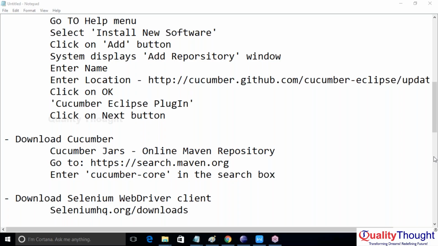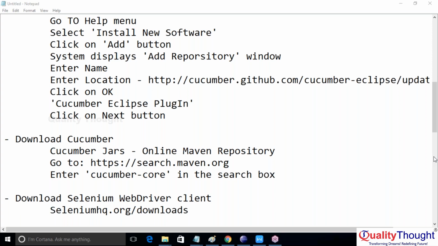Today we will start with the Cucumber scripting part, and before starting with the actual Cucumber scripting, we need to know some basic concepts, how to deal with Cucumber or Eclipse or something like that. So how can we deal with such types of things, and what are all the things that we can have in this Cucumber framework, Cucumber scripting?